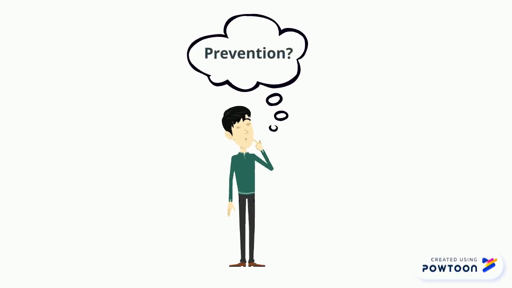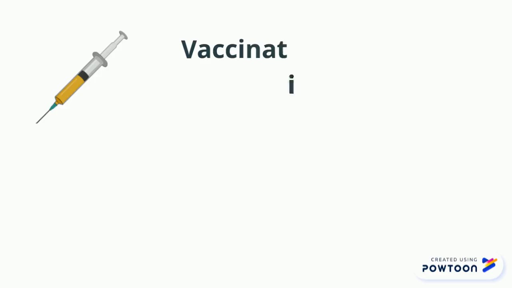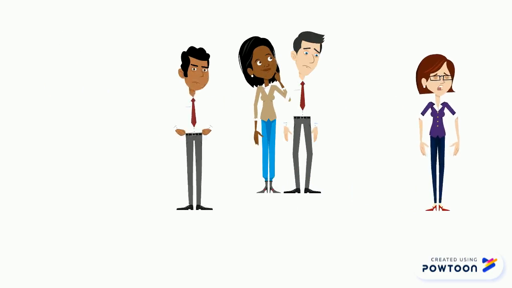So we know measles is a very infectious disease, but how do we prevent it? Thanks to modern medicine, we better understand this disease and are able to combat the effects. Currently, there is no specific treatment for measles, but vaccinations and isolation upon infection are the best options so far.